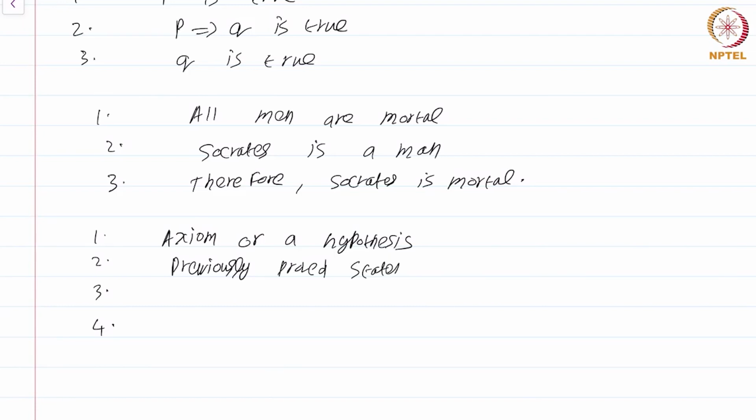That's also allowed. You are also allowed to invoke tautologies anywhere you want. Tautologies. And then finally, you can also use modus ponens. Each step should either be an axiom or a hypothesis. It can be a previously proved statement. It can be a tautology. Or it can be a deduction done through modus ponens. That's all a proof is.